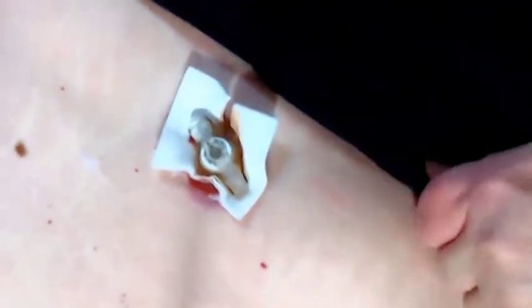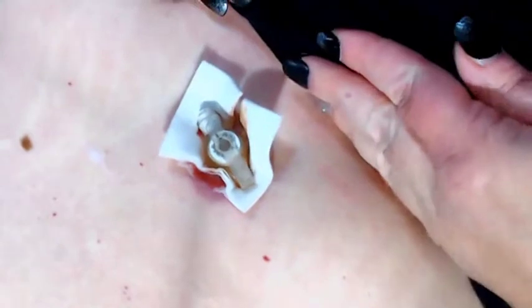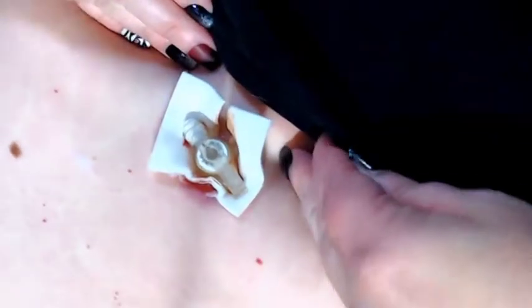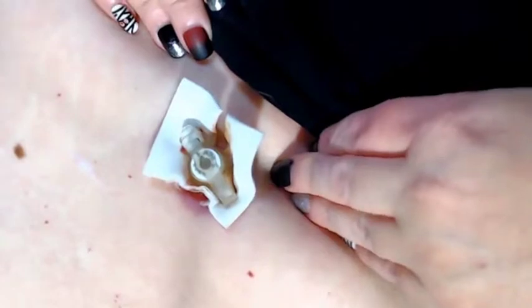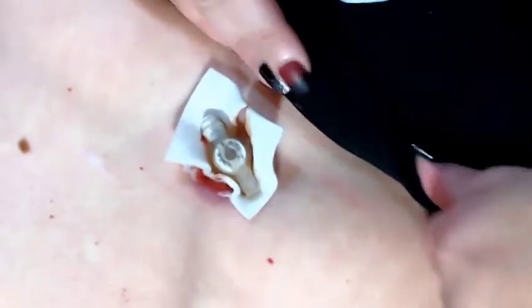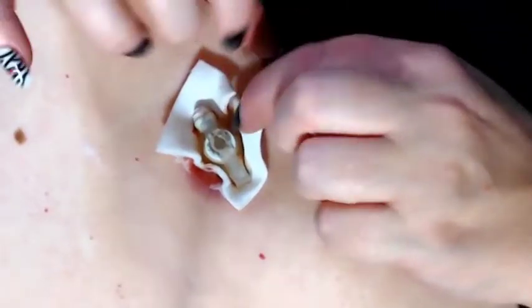And I can't pull my shirt up anymore because I would then be flashing you because my breasts are right here. This thing sits literally right under my breasts, which makes it pretty much impossible for me to wear a normal bra, like with an underwire, because it rubs on the feeding tube. So I have been wearing nothing but sports bras for, I guess, 2 years now.